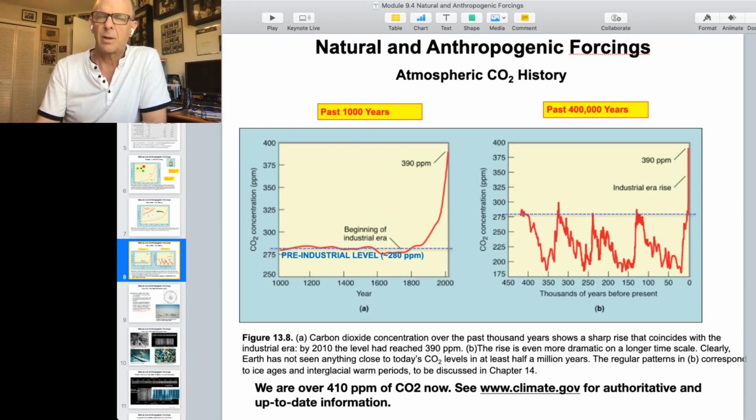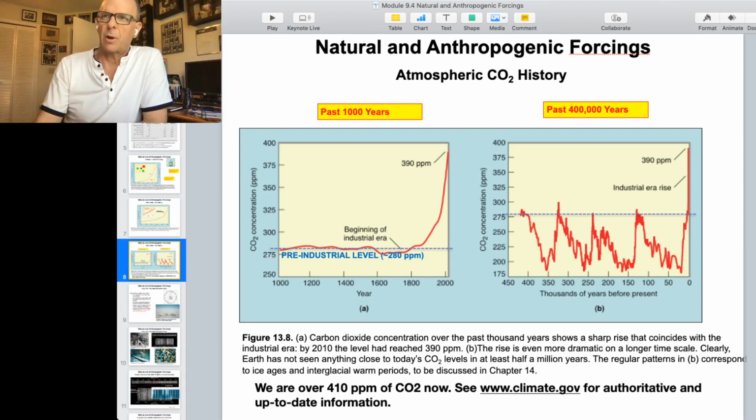It'll go up a year from now, it'll be even higher. Then if we zoom out even farther, 450,000 years, you can see that there have been periods of dramatic and fairly rapid changes in the amount of carbon dioxide in the atmosphere. But all of those changes were going to smaller values and not larger values. Over the course of the past 400,000 years, the highest it has ever been was that pre-industrial value of about 280 parts per million.